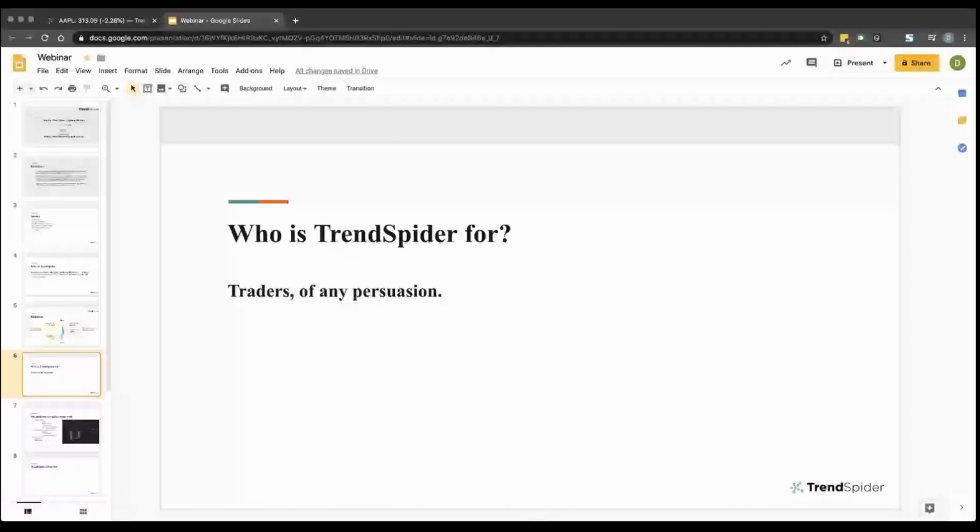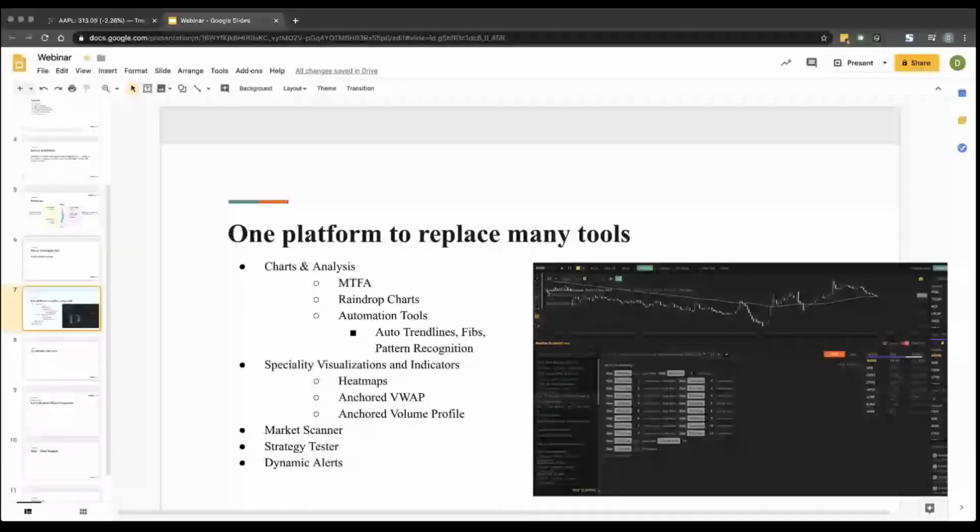Last thing I want to leave you with before I stop talking about TrendSpider and hand it off to Dimitri to tell you a little bit about Market Chameleon is, we're not just a charting tool, right? And this is something a lot of people don't quite get about us. Because our name is TrendSpider and everyone assumes we're all about picking out trends, right? And we are about that, and that's a fourth of what we do. We also have a market scanner that is pretty game changing.